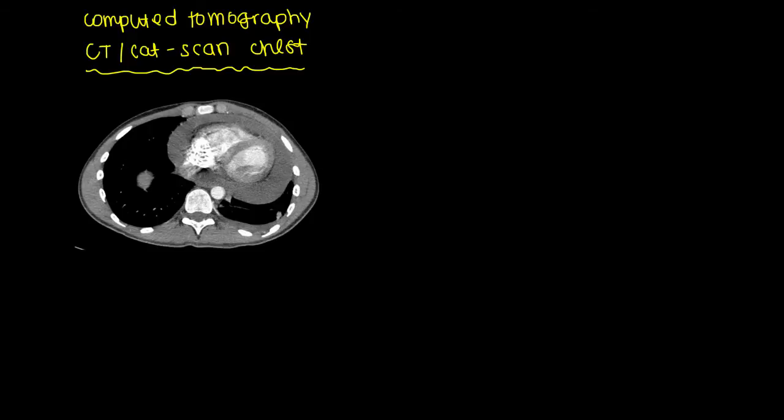So let's move on. Another image we can get is a computed tomography of the chest. Computed tomography, which is just the longhand version of saying a CT scan, or sometimes people refer to it as a CAT scan. A CT scan of the chest would be helpful to see what's going on in the heart. So here we've got a CT of the chest. It's an axial cut, meaning it's a cut straight through somebody as if you were trying to cut them like a carrot. You can see the heart right here, but there's this very dark ring that's around the heart. This is a pericardial effusion. So a pericardial effusion is seen right here, and it's pretty thick, and it looks like it's compressing the heart very strongly.